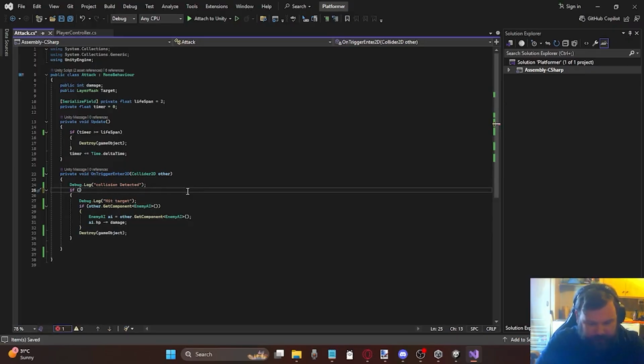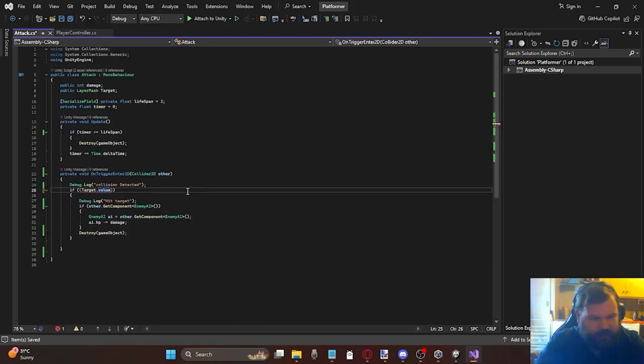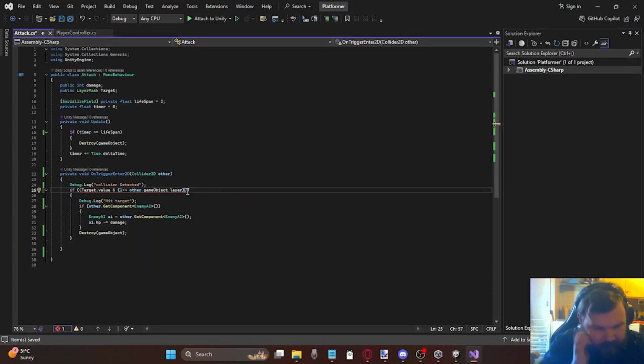So according to what I'm reading here, this needs to be target.value and other dot game object dot layer, and then I need to make it check against 0.